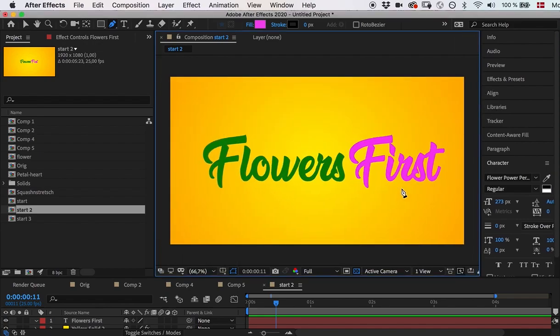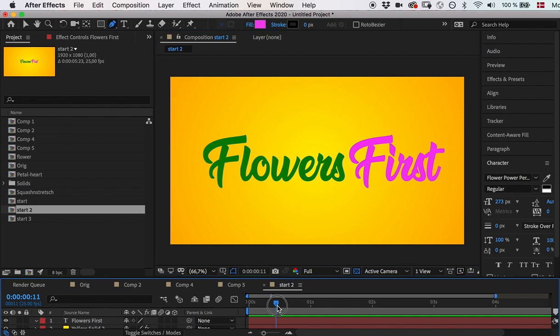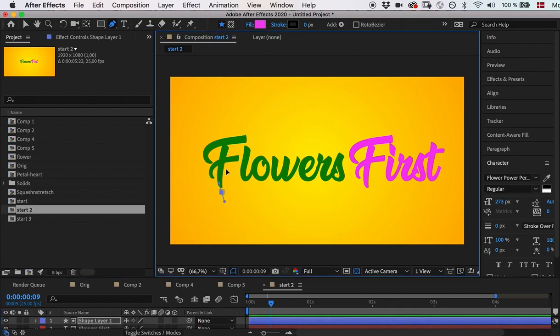Okay, so here I have my pen tool, I have no layer selected, and now I will basically try to trace. Alt will bend the path. So I'm tracing the outline here as best I can.